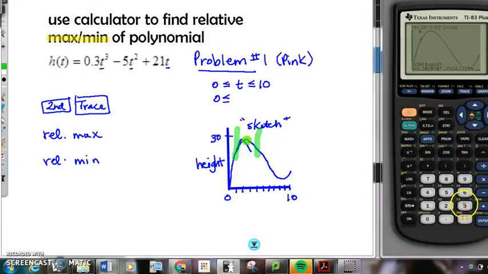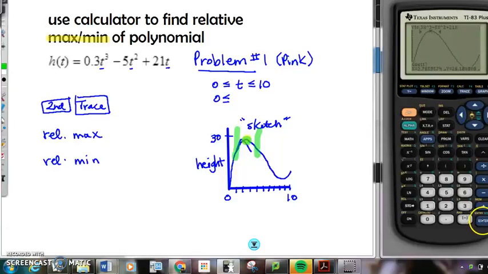Then it's going to ask me a question again. It says right bound. All right, little calculator, you have to look on the right side. So we're going to move it to the right side of that mountain. And by the way, you probably shouldn't call that a blinky dot. You should probably call it something more official like cursor, because that's what it is. But as long as it's on the right side now, since it said right bound, right side of that hill, we're good. Hit enter. And then it's asking us, where do you think it is? Right here. So I'm going to move the cursor to here so that it knows approximately where to look.